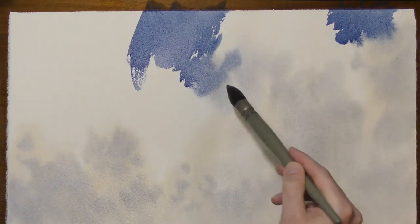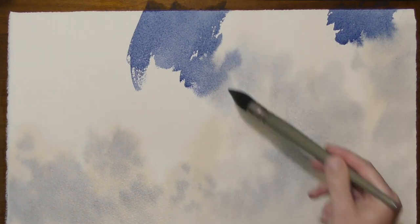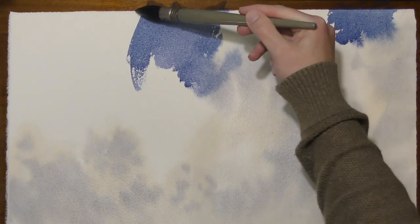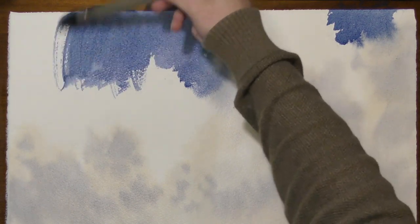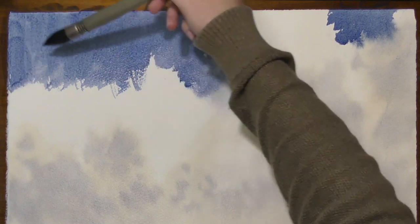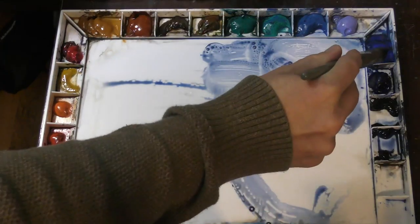I like the variety of edge I'm already getting there. Soft, hard. I'm gonna reload my brush. And I can already tell I didn't mix enough paint, so keep that in mind too. The paper is still a little wet. That's gonna help smooth out some of these washes.